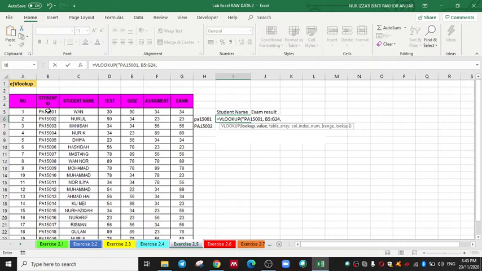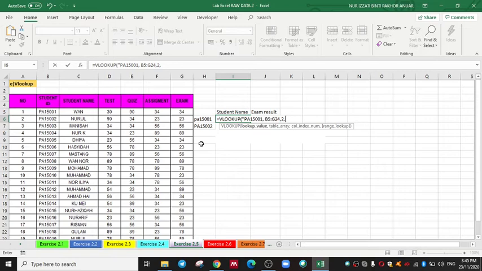Sorry for my mistake, we start highlighting from B5, so our first column is student ID and the student name is in the second column. So after the comma, type our column index, which is 2. And for range lookup, we choose false because we want to determine the exact match.